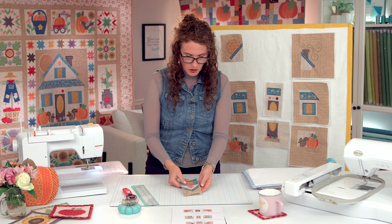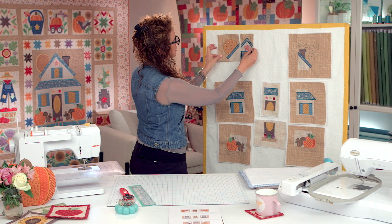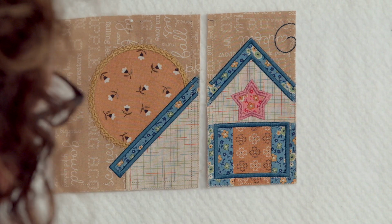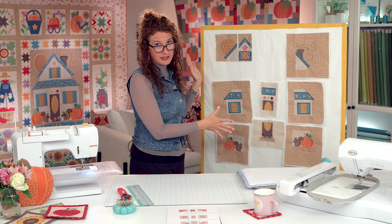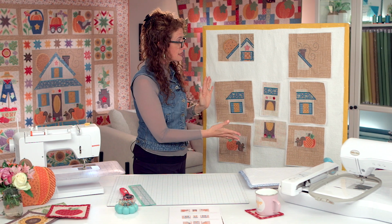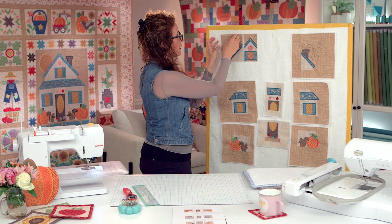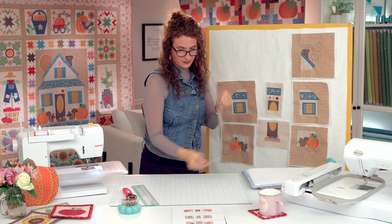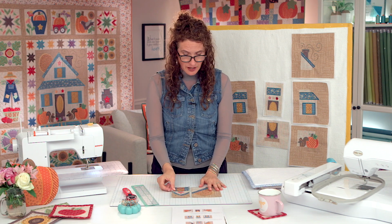All right, so once you've cut and trimmed both pieces, we're going to line them up together just like this. We're going to check that we have the correct orientation to line them all up, and we're going to continue that same process through all of the pieces for this tiling scene and every tiling scene. But for time's sake, we are going to go ahead and move on to the next step and sew these two pieces together.